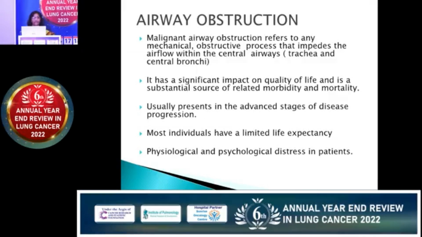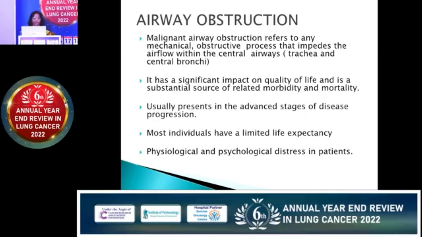Airway obstructions. As it has been explained by the doctor, CA lung patients will get airway obstructions, and airway obstructions cannot be treated with mechanical or systemic medicine. So malignant airway obstruction refers to a mechanical obstructive process that impedes the airflow within the central airways, trachea and central bronchi. It has a significant impact on quality of life and is a substantial source of related morbidity and mortality. If the airway obstruction is not treated within seconds, there will be brain damage. So the quality of life of the patient will not be good.